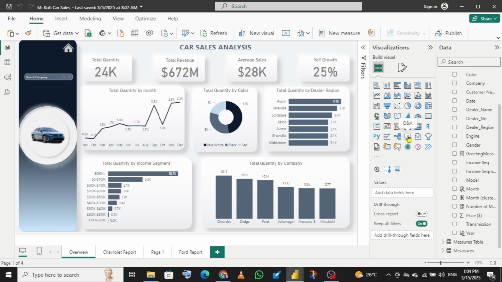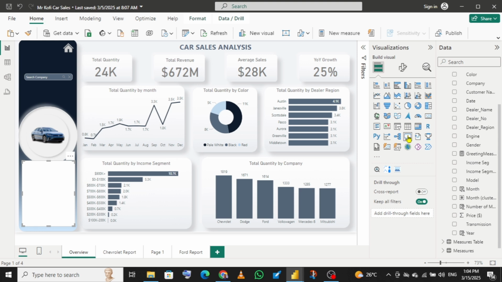Once I select the Q&A, it gives me the leverage of asking simple questions like what is the average sales of cars, or what is the sales for cars in December or October. So let's try that out.